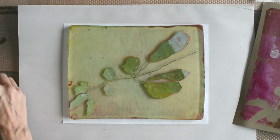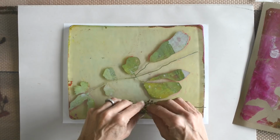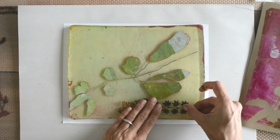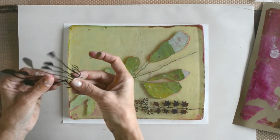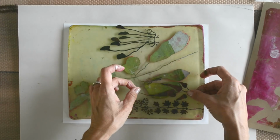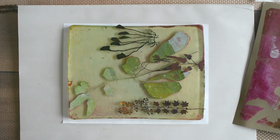Then I'll go ahead and layer a few more masks onto the plate. These are from the Botanical Wildflowers stencil and mask set, and I really love how they look kind of all layered together. They're very earthy. My favorite part of this collection was the organic look of the roots and stems. So I'm okay with layering mask over mask. It gives me some interesting texture when I'm printing.